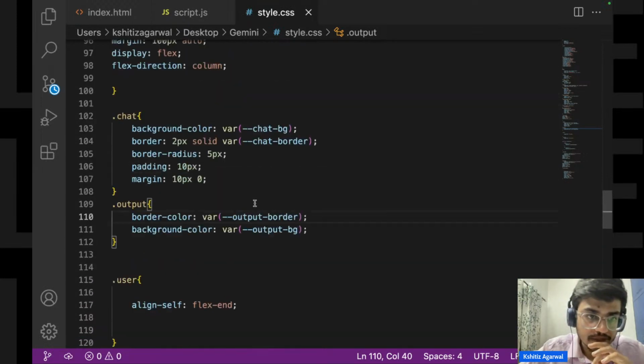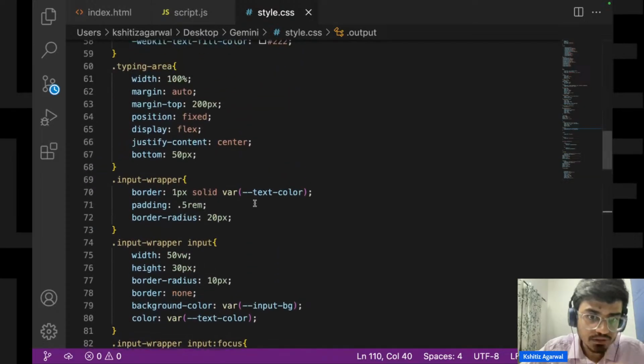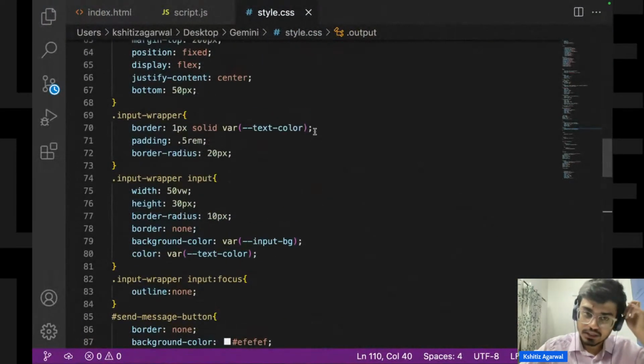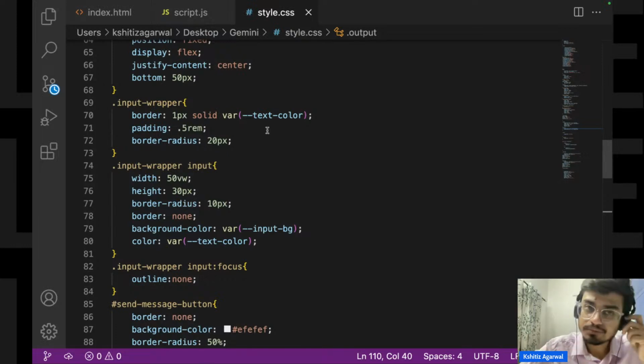Let's see if we have these colors in any other place. Okay, I think that's it. Let's now quickly refresh this page and see. Right now it is all fine, because for this theme it is all correct. Now let's quickly add the JavaScript to toggle between the light and dark theme. Let's go there.